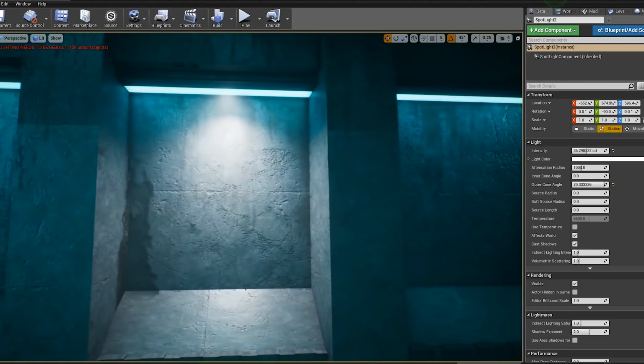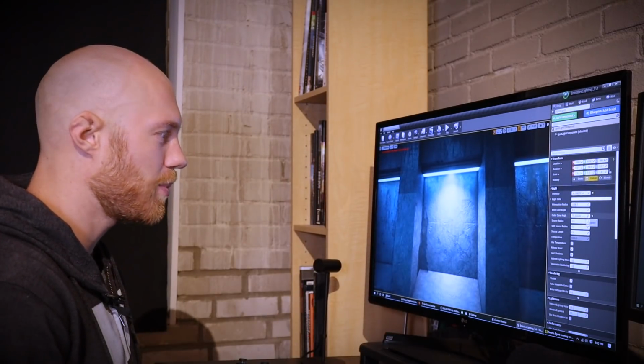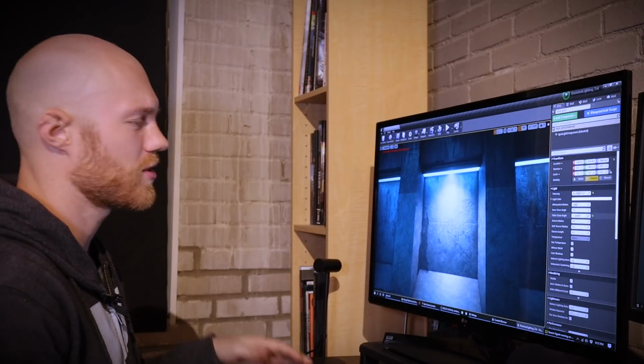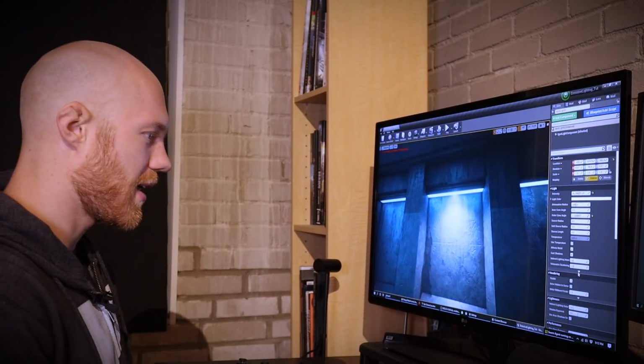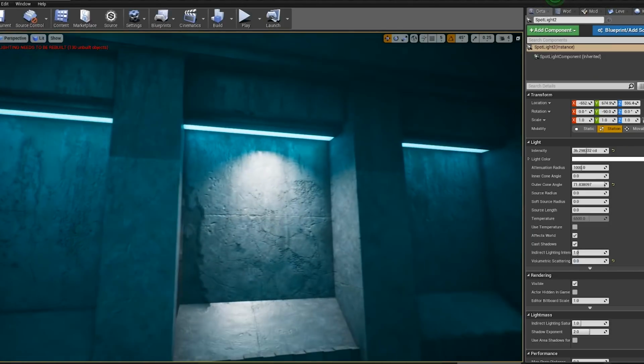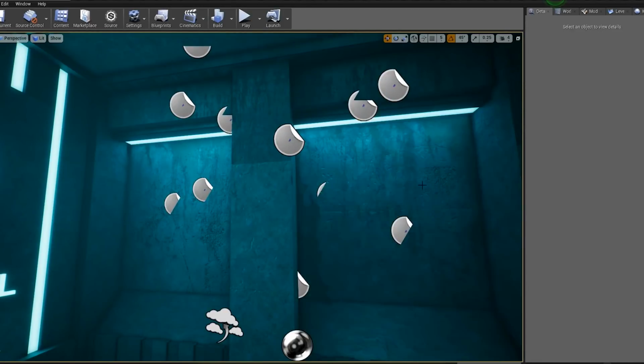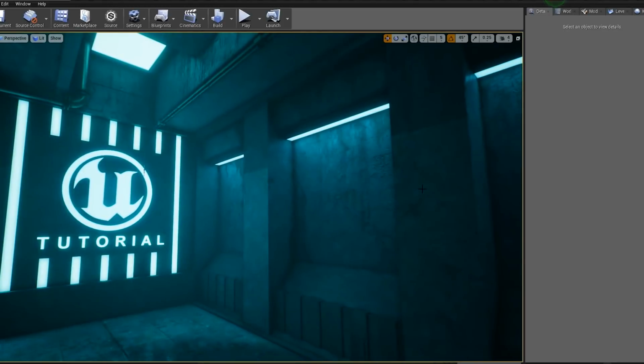But it doesn't look super accurate still, right? You get this weird cone shape, even if you crank open the width of your spotlight. Maybe that's the look you want, maybe it isn't, but I find for any type of strip lighting like this, it's better to just let the emissive do most of the heavy lifting.